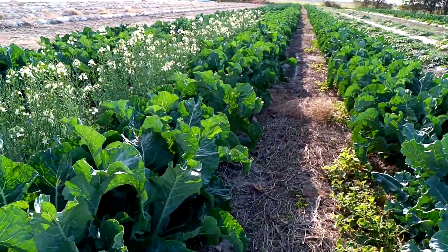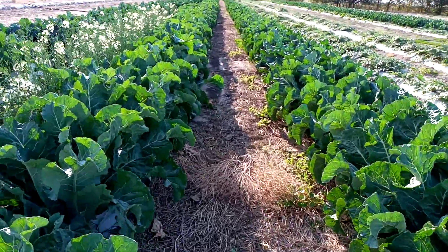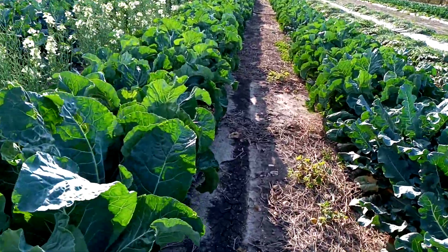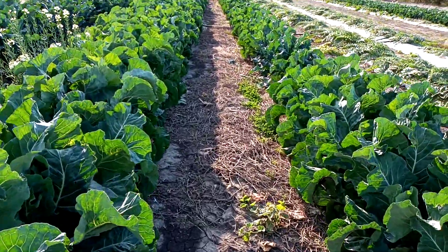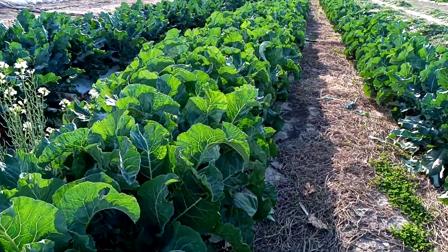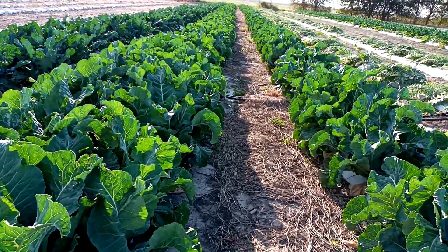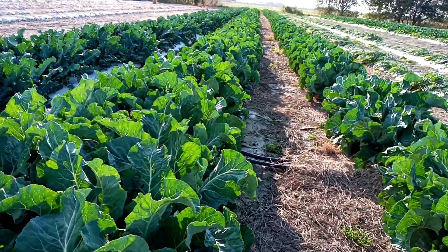Good afternoon from Two Happy Cheddar Farm, November 20th. I'm walking through our fall and winter fields of vegetables. You might watch the channel and get a lot of videos on corn — that's fine, I try to document what we're doing over there. But this is a good time to look at our vegetable side, because this is where we pay the bills. I know there are a few other vegetable farmers out there that I follow, mostly from the Midwest or Pennsylvania.